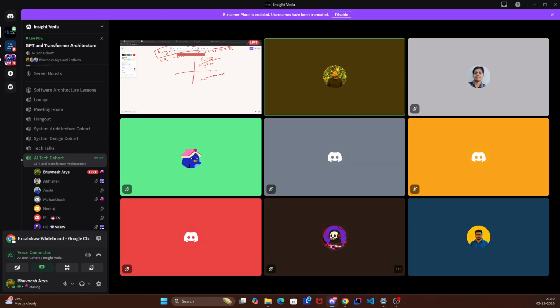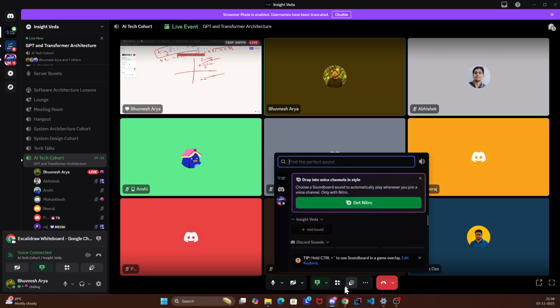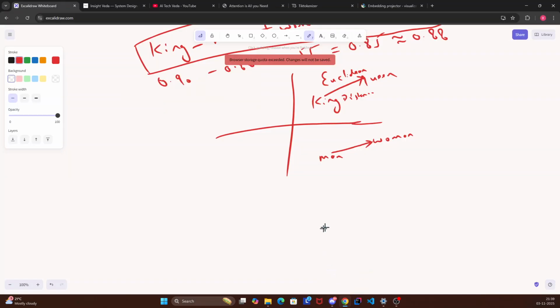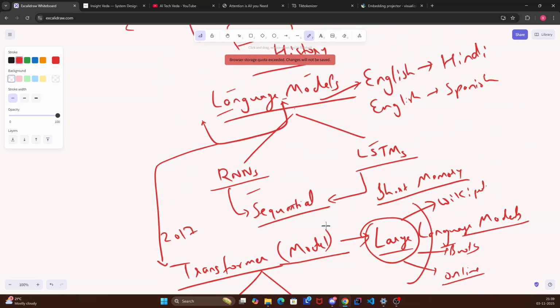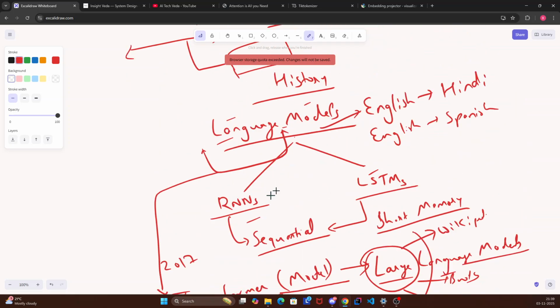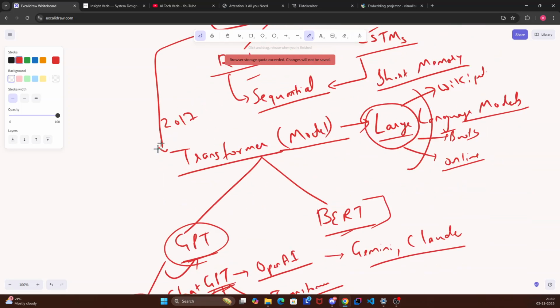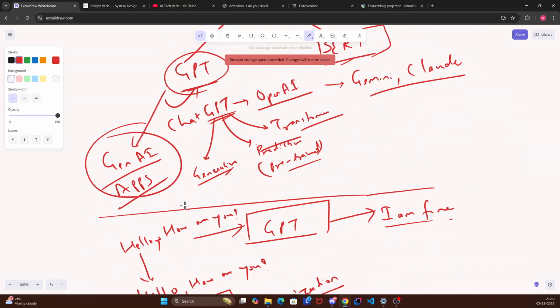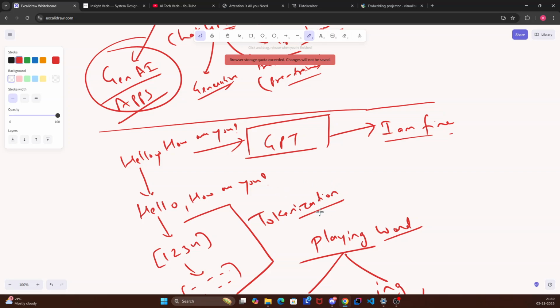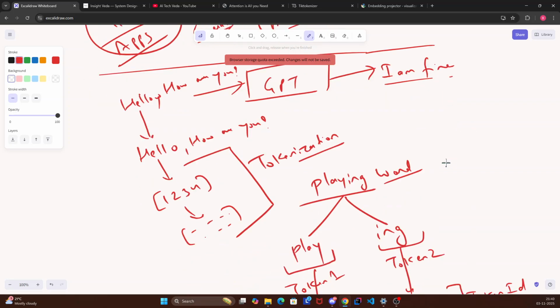But for your quick reference, what we are learning here is, first, we talked a little bit about the history of LLMs: how they started, what language models are, then RNNs and LSTMs, then the 2017 transformer came, then GPT, BERT, and then GenAI apps. In GPT, mainly we have an input string and we get the output, but this output does not come in one single shot. It always predicts one token or one word at a time.